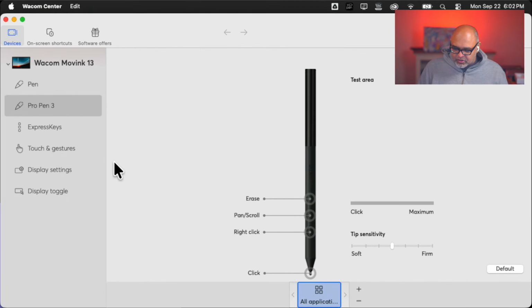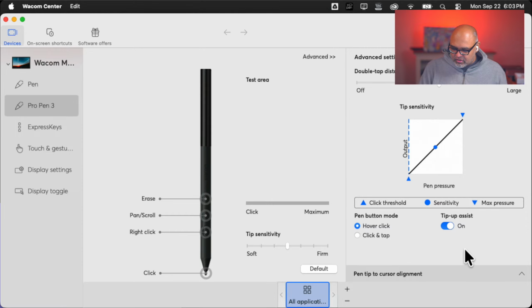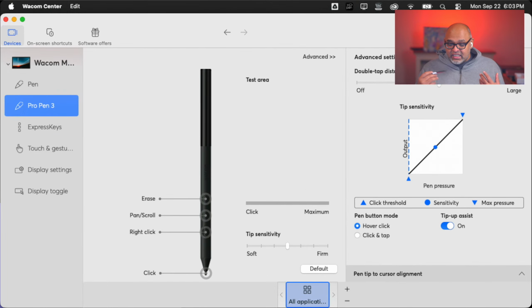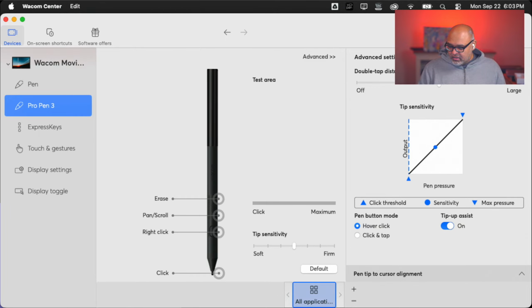Pro Pen 3. Do they show pressure? Yeah, they don't. Unfortunately, this Wacom UI is not great at this. Believe it or not, it doesn't show you what I need to show you, which is how pressure is actually changing. So give me a second, and let me get an XP Pen device, and I'll show you. Right back.